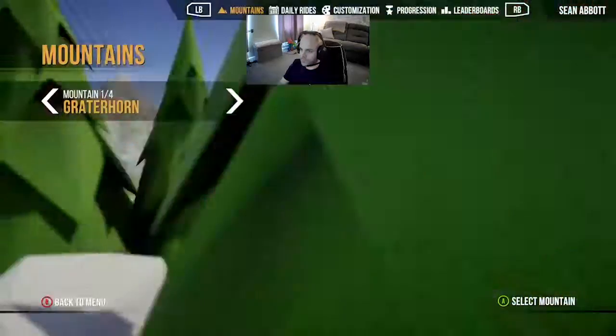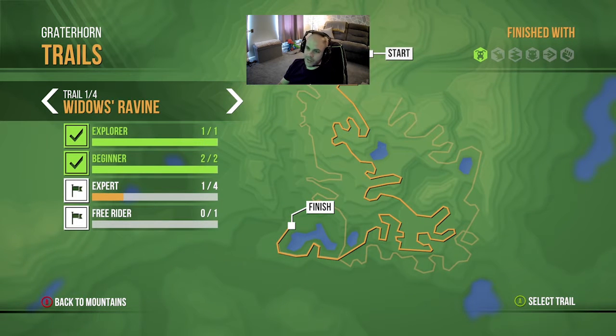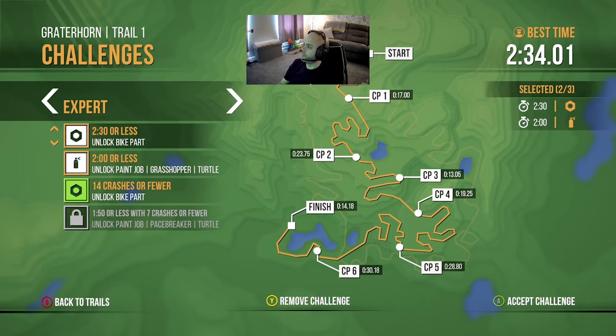So we'll go back to Great Horn and take the first, Widow's Ravine. I've done the Explorer, I've done the beginning challenges, and moved on to the expert challenges. The expert challenge we're going to attempt is cross the finish line. That's it. Oh no, sorry, that's the free ride challenge. The expert challenge is 2 minutes 30 or less, and I've already done the 14 crashes or fewer. That 2 minutes 30 is hard. My best time, as you can see, is 2 minutes 34. But last night, playing around, I think I might have found a couple of shortcuts that might get it. So let's go.